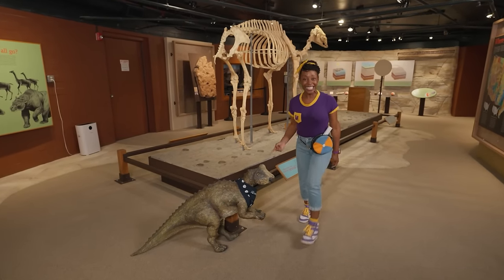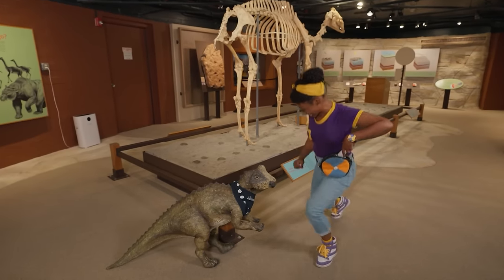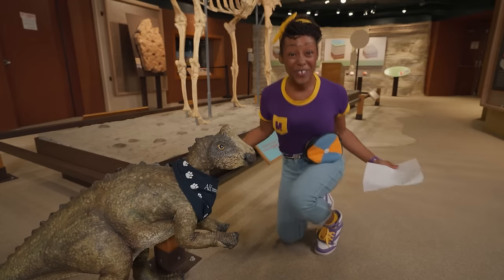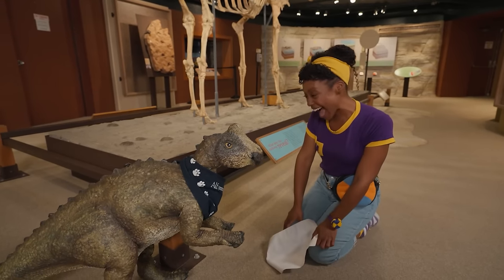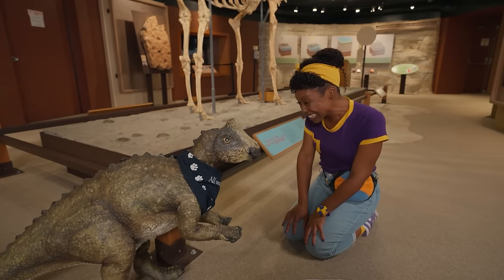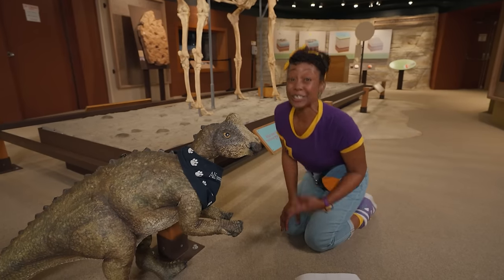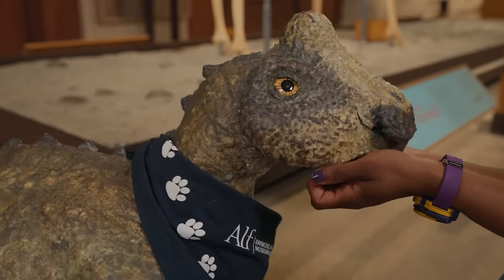Hey, is this the baby Parasaurolophus we've been looking for? Let's check. What do you think? I think so too. We found Joey. Are you Joey? Hey, I'm Meekah, nice to meet ya. I've been looking for you everywhere. Do you like to eat plants or meat? That's right, Joey is an herbivore. Good, Joey, can I give you some chin scrunches?